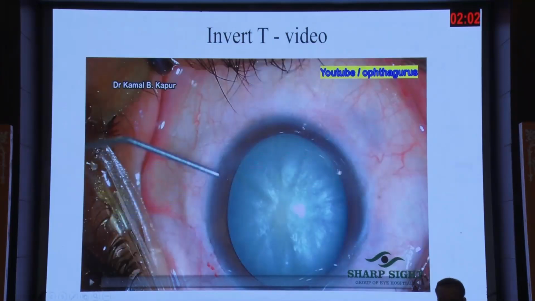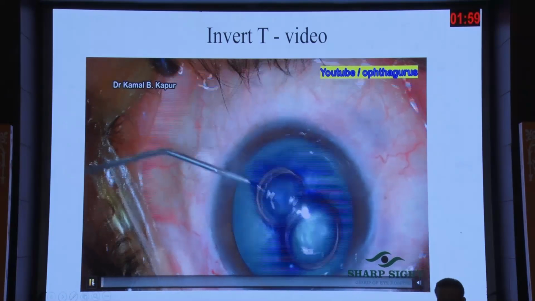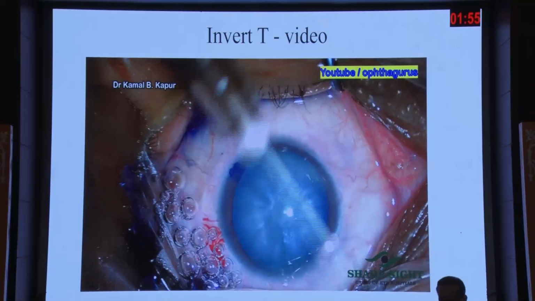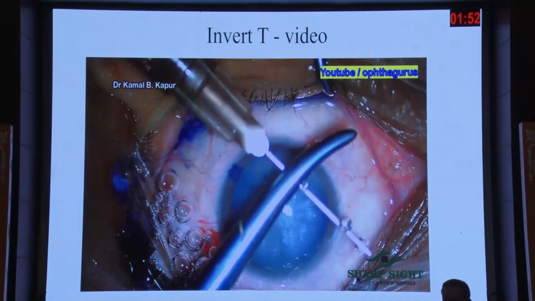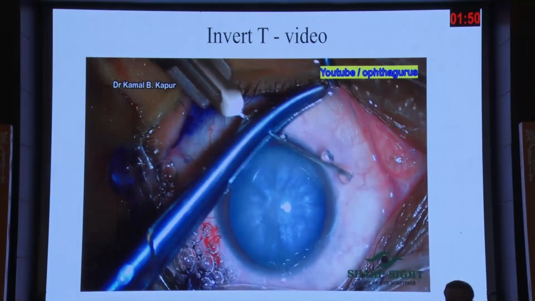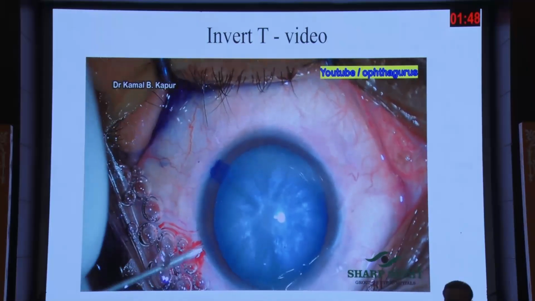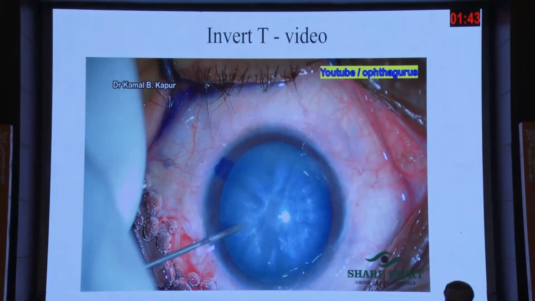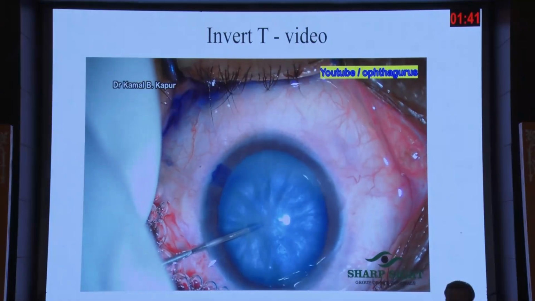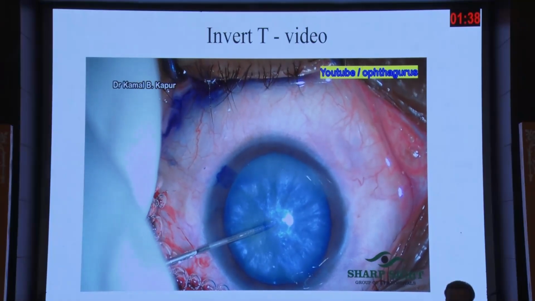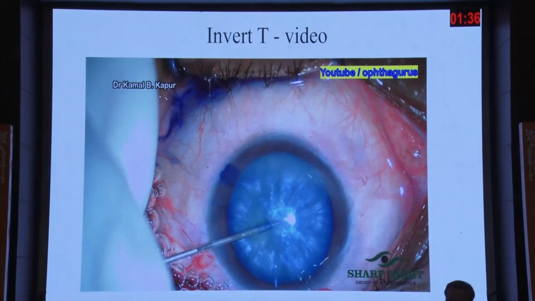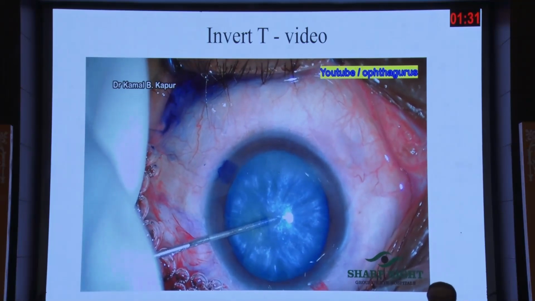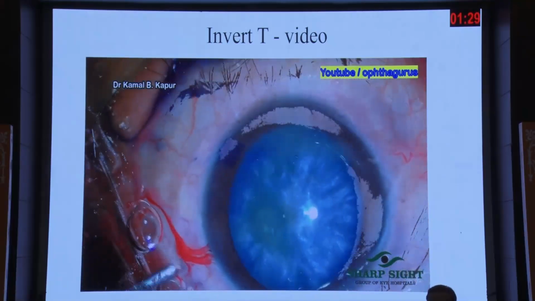Now this is the technique again which has been described by me. I call it the inverted T technique. Very simple in intumescent cataracts. You push in viscoelastic, take a 26 gauge needle, bend it by 70 degrees, bevel downwards, have half cc water into the syringe because water is non-expansile. In one jerk, puncture the 1/3 outer 2/3 inner junction, and with one jerk start aspirating the fluid. You'll notice I've reduced the intralenticular pressure, and as I do it, then I just dip the cataract nucleus down so there's more fluid from behind which has come up.